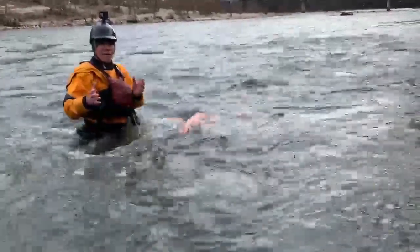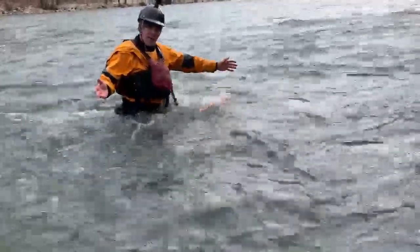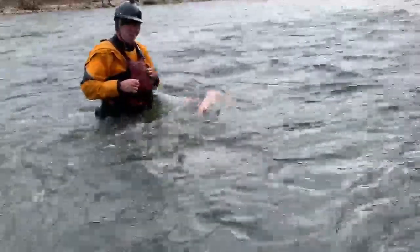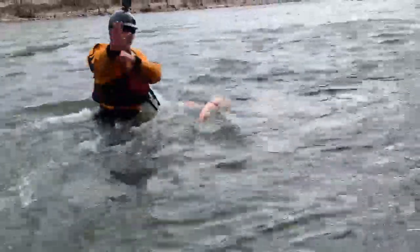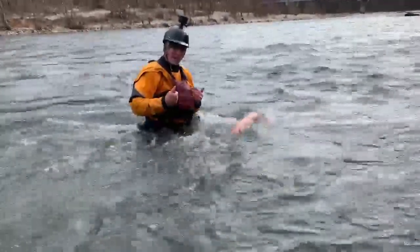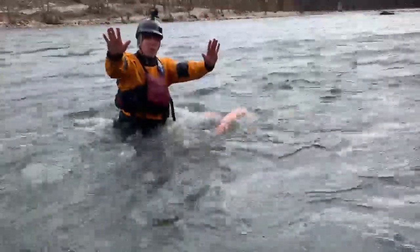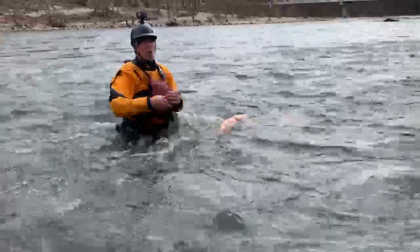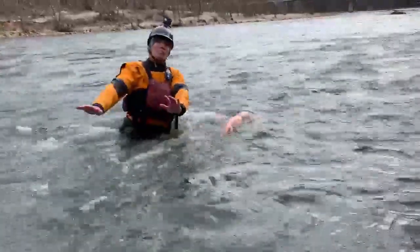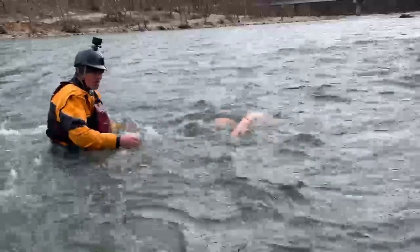Now I'm in waist-deep water and you might think you can just stand up. But if he were still breathing, he'd be impaled — there's no guarantee he's still breathing. If his leg is hooked, which is what's likely to be hooked by a trot line, and the water is deeper than this, you're in big trouble. As he gets pushed over by this really strong current — it's tough to keep my footing right now — and he can't get his feet underneath him, the water only has to be this deep before he cannot breathe. For a seven-year-old girl it would be even shorter. She'd try to go to the push-up position to keep her head above water, but I still haven't even hit the bottom. He couldn't either. A child certainly couldn't.